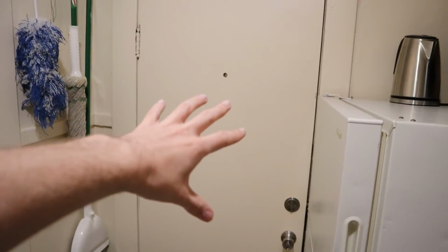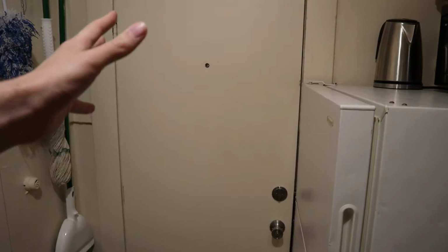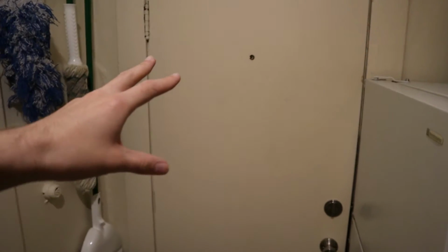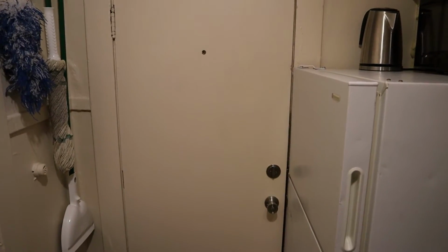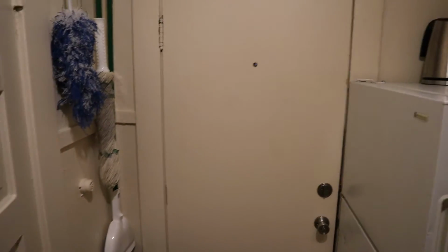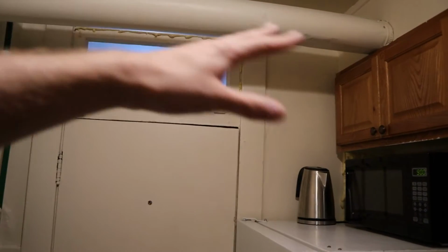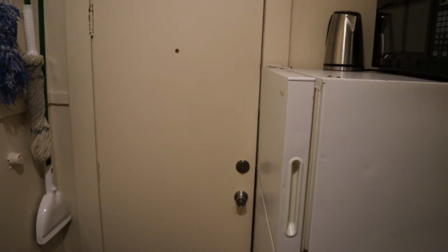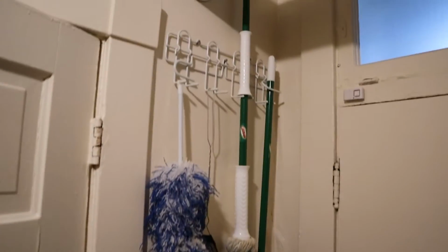This door goes back to the laundry room, the back of the building. I don't want to go out there right now because I think someone's doing laundry. But it's actually kind of a spooky thing, so maybe I'll get some B-roll of the laundry room. There's one particular door that goes to the boiler room for the gas heating stuff that is particularly spooky. It used to creep me out. It's pretty unsettling, but now that I've lived here for 3 years, it's not that bad.